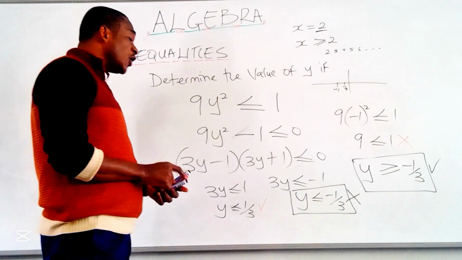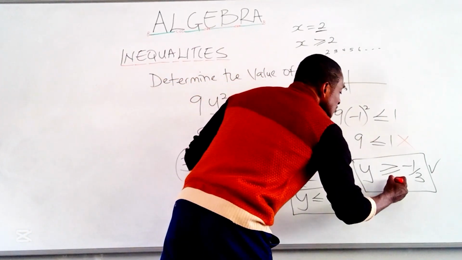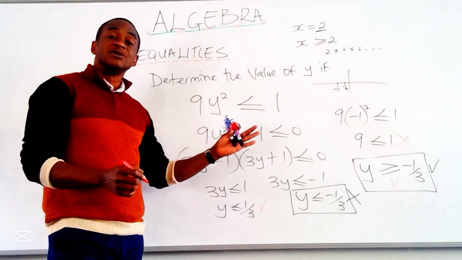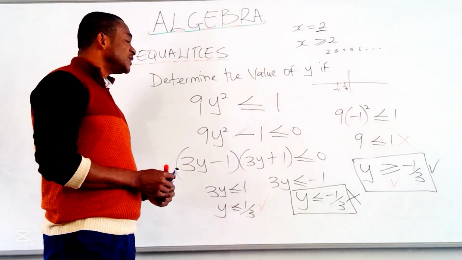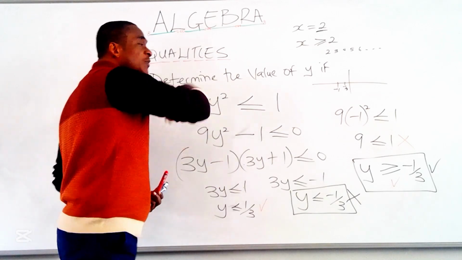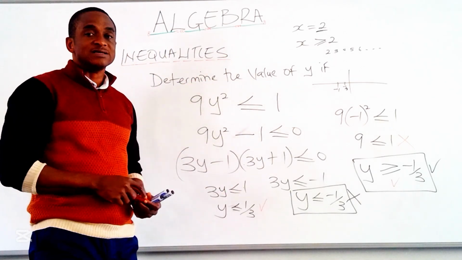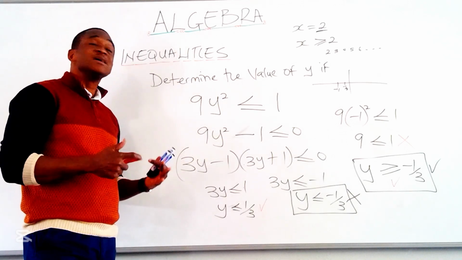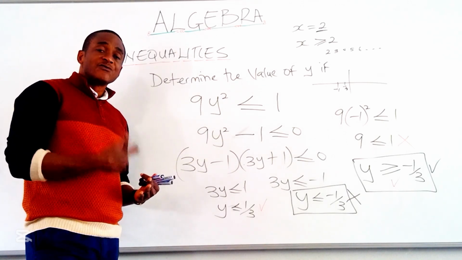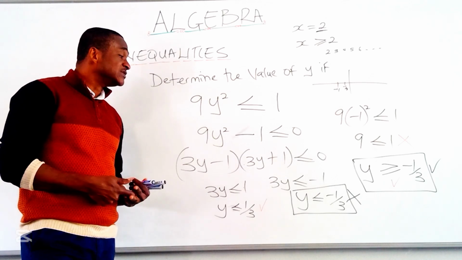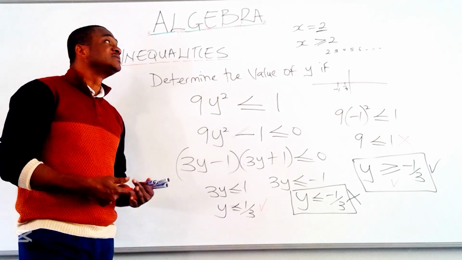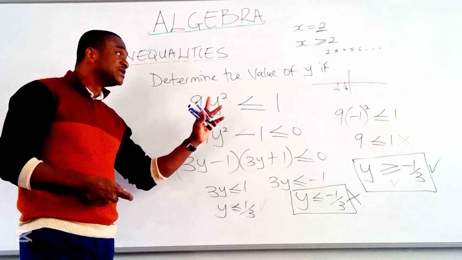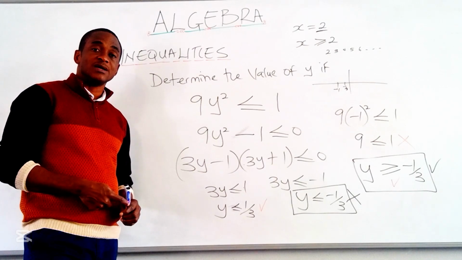So remember always to perform your critical check to show that the values you got, when substituted into the original equation, give you something that is valid for both the left-hand side and the right-hand side. So this is how we approach inequalities. Remember, it's not like ordinary equations. The critical check is very important, and also understanding how logical operators work is very important. Do not change the logical operators to equality signs.